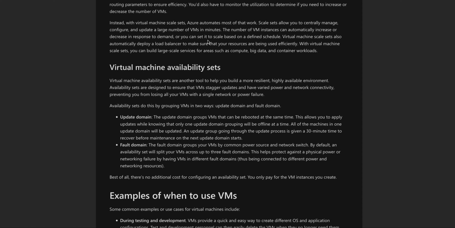Or you can set it to scale based on a defined schedule. So if you think that from, say, 9 to 12 in the morning you'll have high traffic, and then from 12 to 3 the traffic goes down, with a schedule base you will probably increase the number of VMs in the scale set for that particular point of time, like from 9 to 12, and then decrease it from 12 to 3.